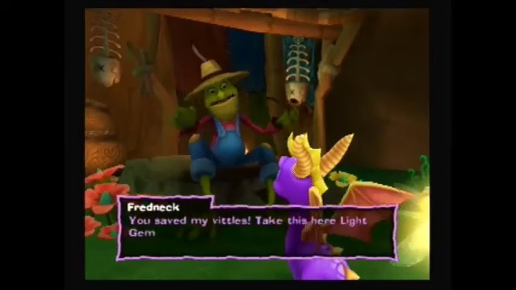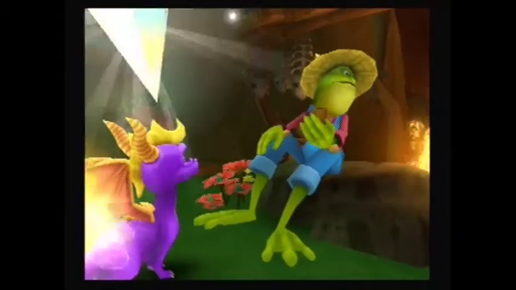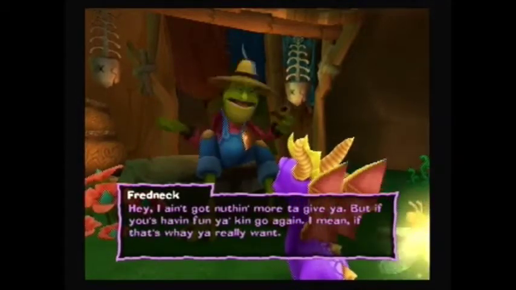You saved my victuals. Take this here light gem for your trouble. Hey, I ain't got nothing more to give you, but if you're having fun, you can go again. I mean, if that's what you really want.